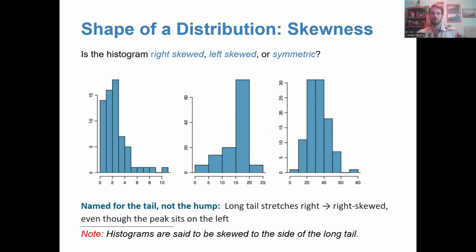Modality is about the qualitative shape of the data. So you're kind of just describing it. So if you mix together student heights, like elementary school students and adult heights, you probably see two peaks, one for the most common height for the kids and one for the most common height for the adults. But we're not strictly counting each local bump. All three of these right here are different skewed distributions. They all have different skews, but they're all unimodal since there is a single peak. Even though this one right here has two bins right next to each other that are the same height, they're right next to each other, so there's really just one peak.